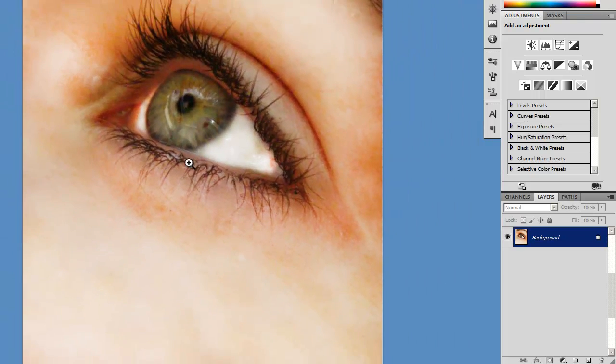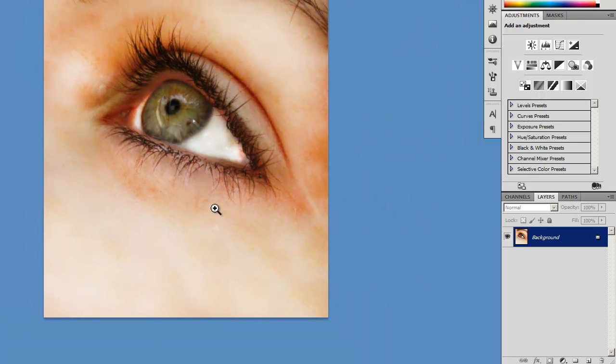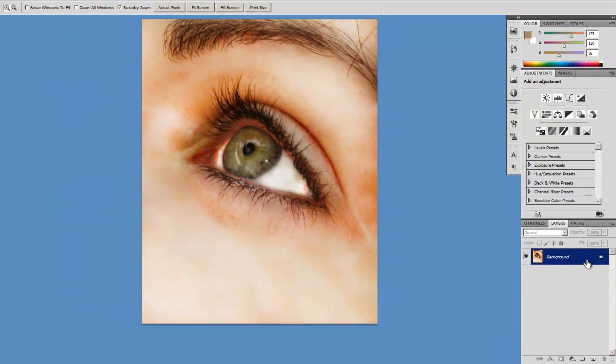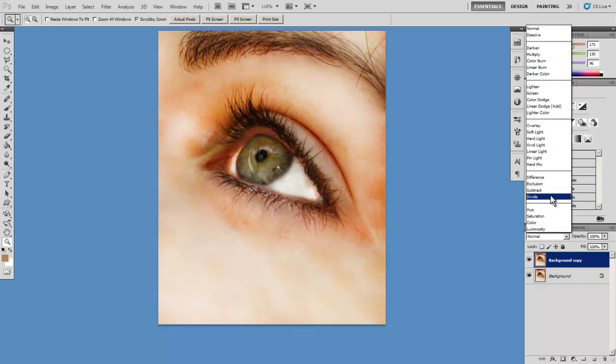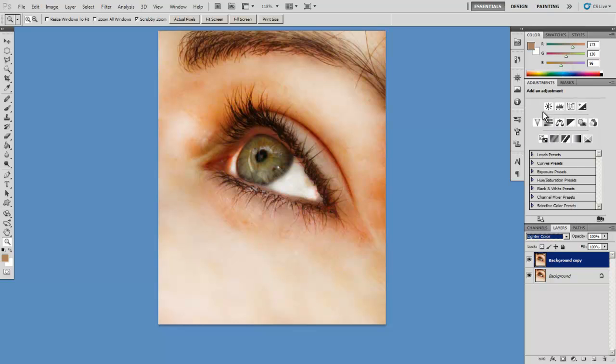So now that we have a somewhat clean thing, I am doing it slower, so take your time, get it perfect. Now we're going to take the layer, the full layer, and duplicate it by dragging it into the new layer, the little sticky note tab right here beside the garbage bin. And then we're going to take the layer styles and change it to lighter color.